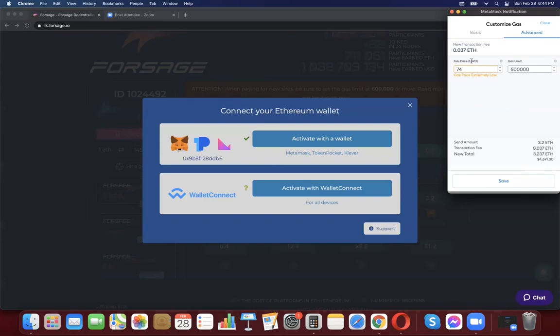Now, gas price. Let's talk about this. You never increase it, because there's no reason to do that. That would make it go through faster, but you don't need to. But you could lower it. Just remember, the amount that you lower it really just depends on how busy the network is. So if I came in here and it already said 225 as a recommended number, I would try to put it through somewhere between 85 at the lowest and 125.